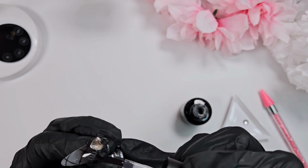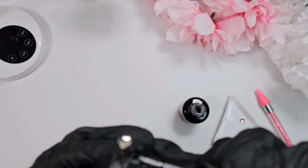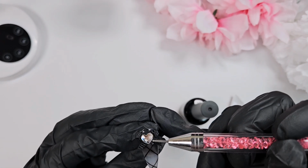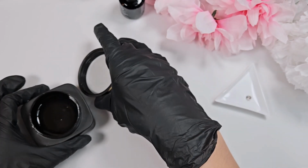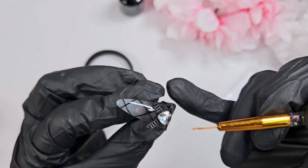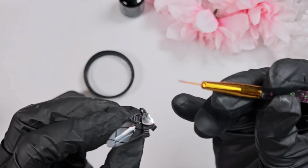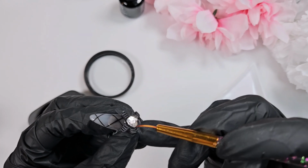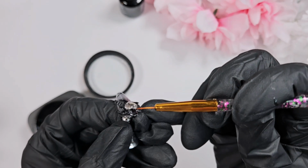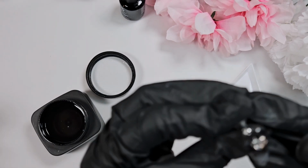Now I'm going in off frame once again and blurry, so sorry about that. But I am just sealing in this charm with some top coat. I'm going around the whole bow and that gemstone with that crazy thick top coat. I didn't mention this before, but it is non-wipe, which is why I love it so much, because it can seal your gems in and you don't have to worry about it being sticky or leaving a tacky layer. So I'm just going around making sure that it is nice and stuck on there. Nothing's worse than losing a gem.